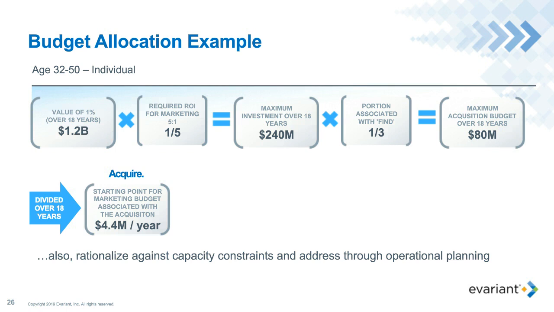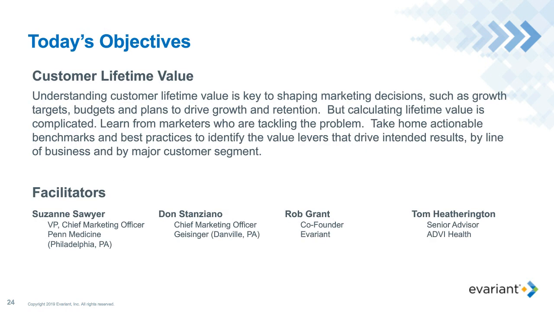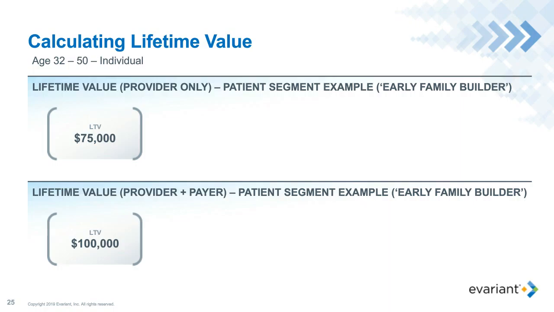So the conversation on this slide is, hey, do you want this $1.2 billion of lifetime value? Do you want the 1%? If that's what you want, here's the marketing investment required to attract and retain that business. And so it's not going to be unusual for a finance organization to think and talk in these terms, because it's just consistent with the way they do things today. So Rob, over to you.